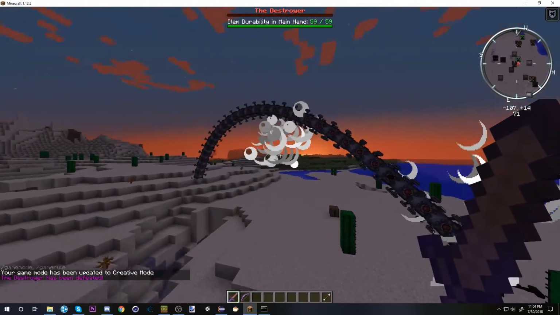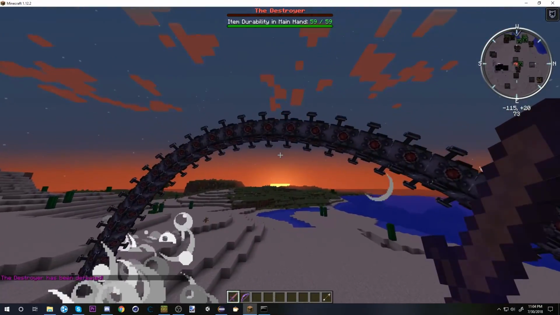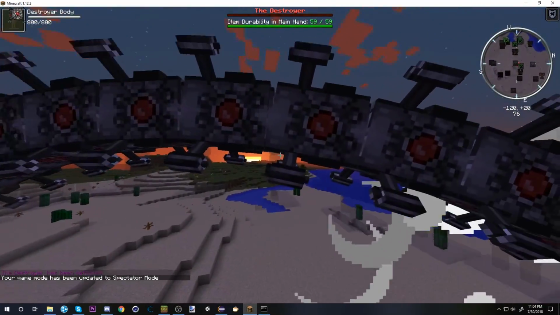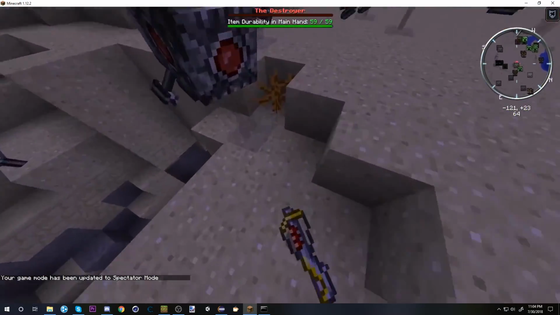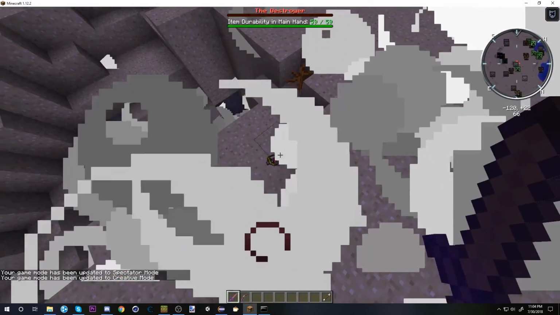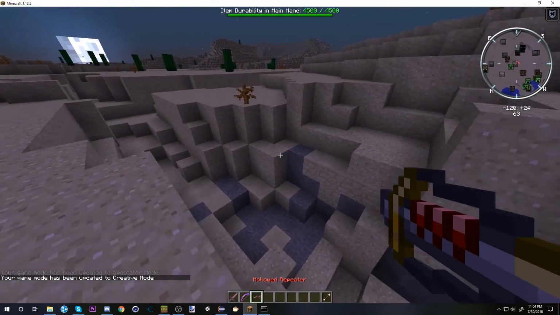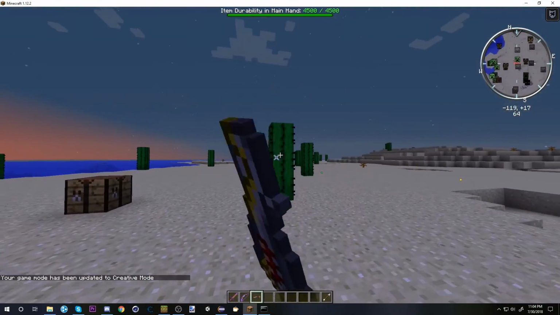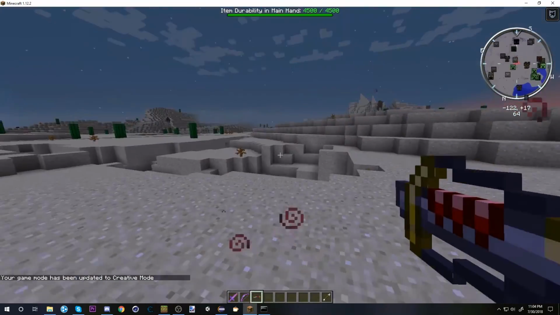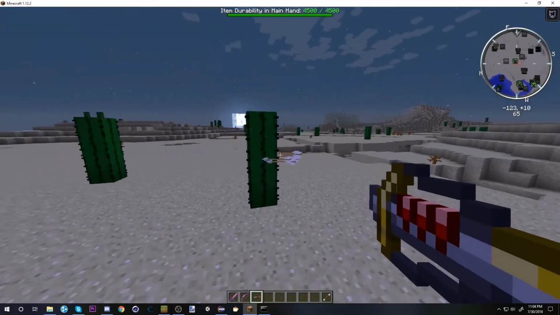Now, all these, it's just armor stands with items on their heads. This is the hollow repeater. Oh, I did get a hollow repeater this time. Pretty cool. I'm just going to show you this. So this is another item. You can shoot arrows by right clicking. It does the same. But anyway, guys, hope you enjoy.